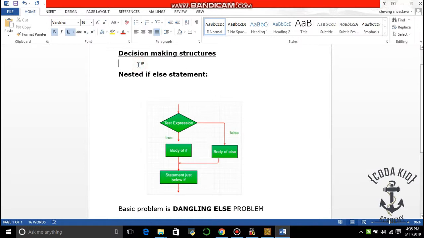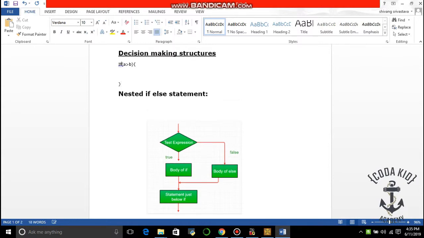I will just decrease the size, it is so much. If I say if a greater than b, and inside this if statement I say if b greater than c, and then this block.